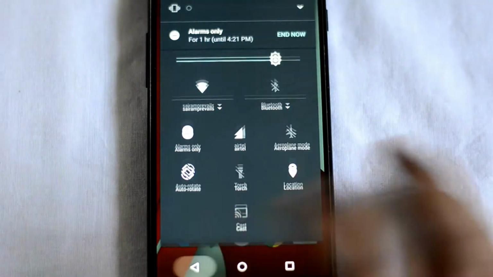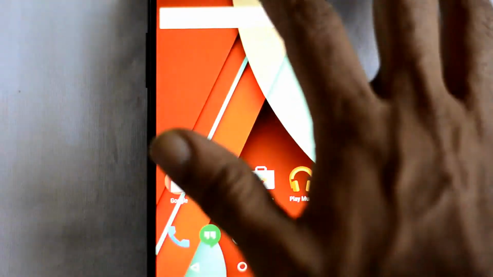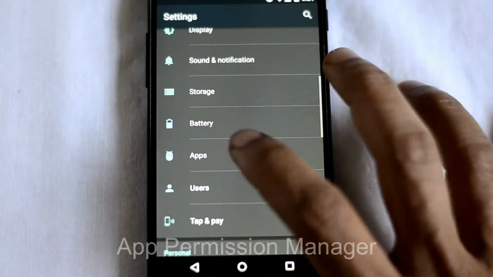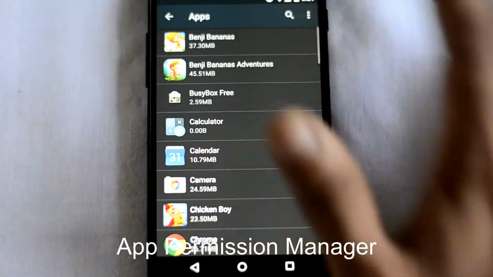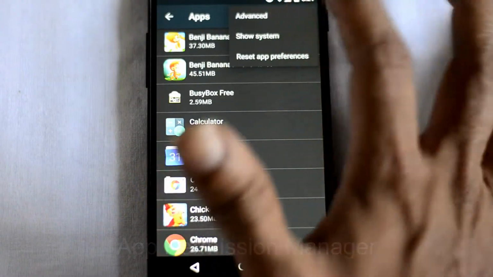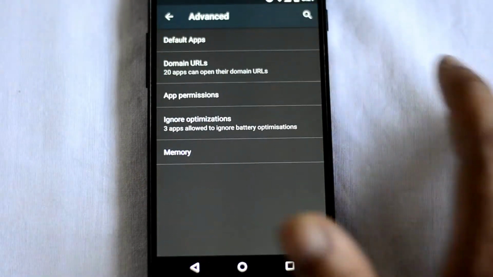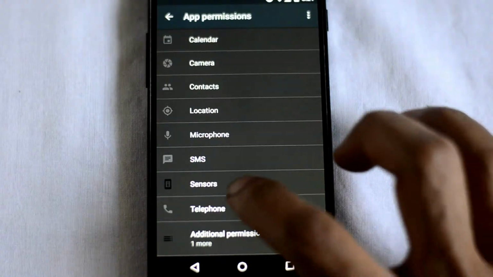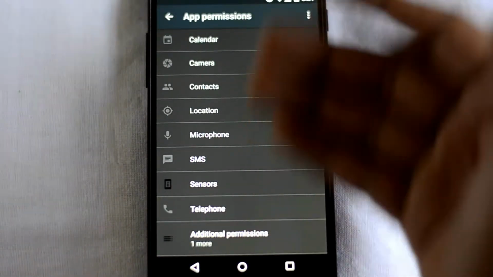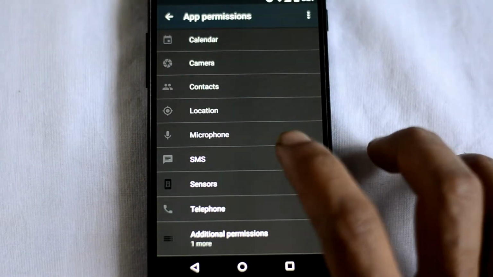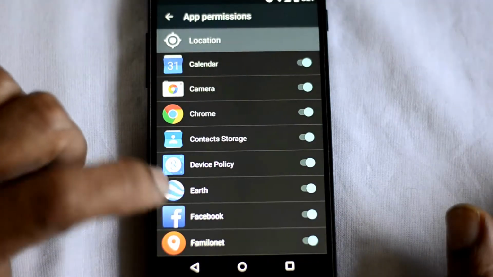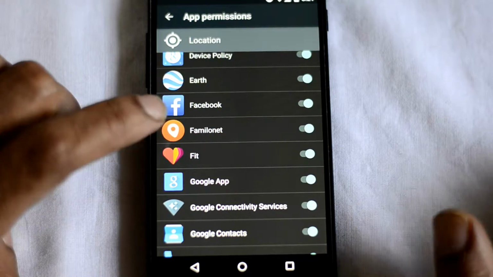One little feature which I like very much is the app permissions. If I go to the apps, go to the advanced mode, I see this app permission. Here I see all the permissions listed out. Let's say location permission. I click on location and I see all the applications which have location access in my mobile.